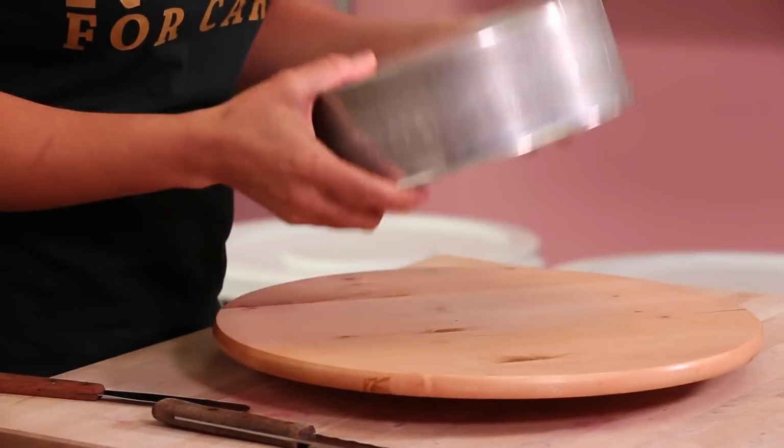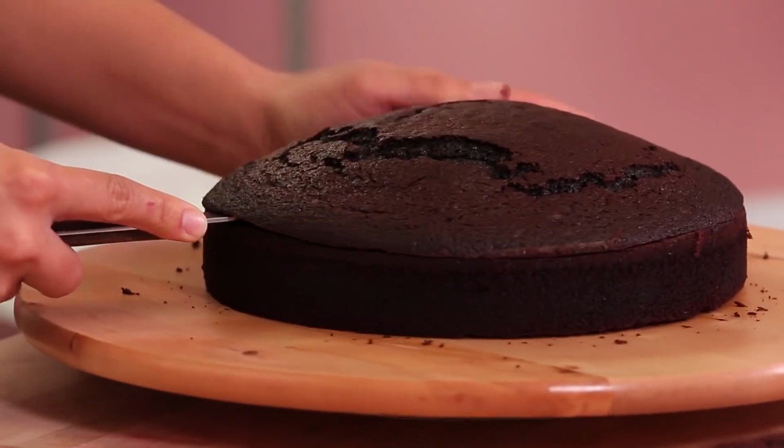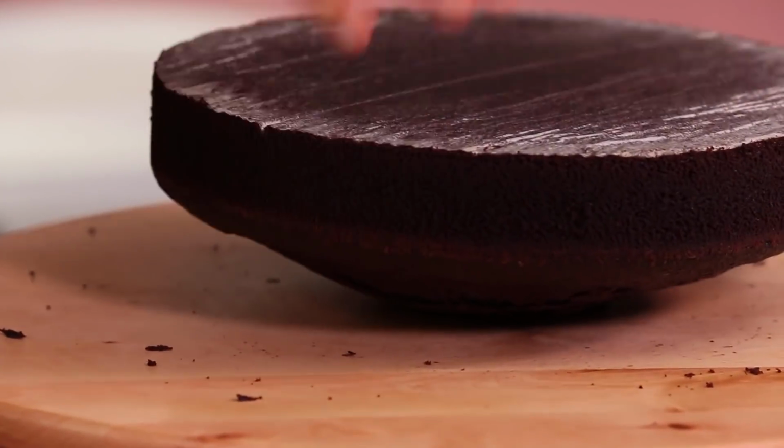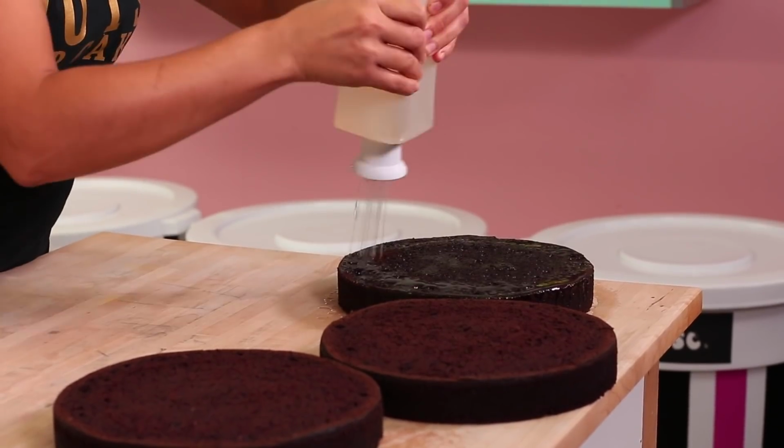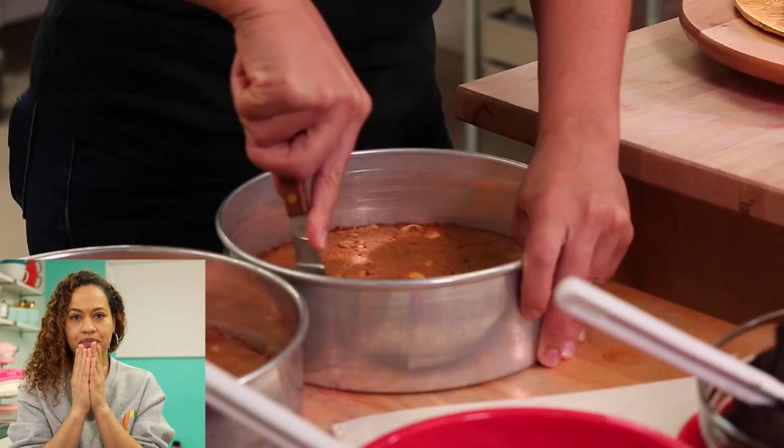The next cake on the quarantine birthday cake list is my chocolate peanut butter mega cake. Oh my, this cake was so good you can actually see me drooling in the video. It is, even when I look at it.